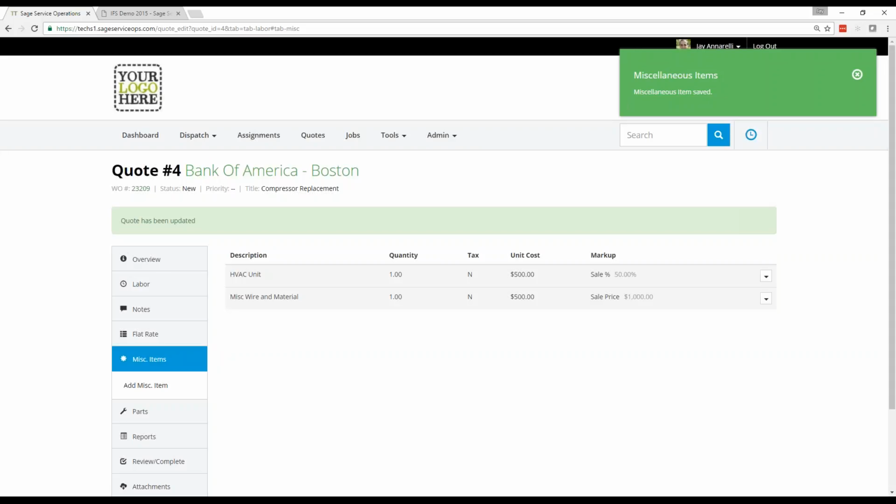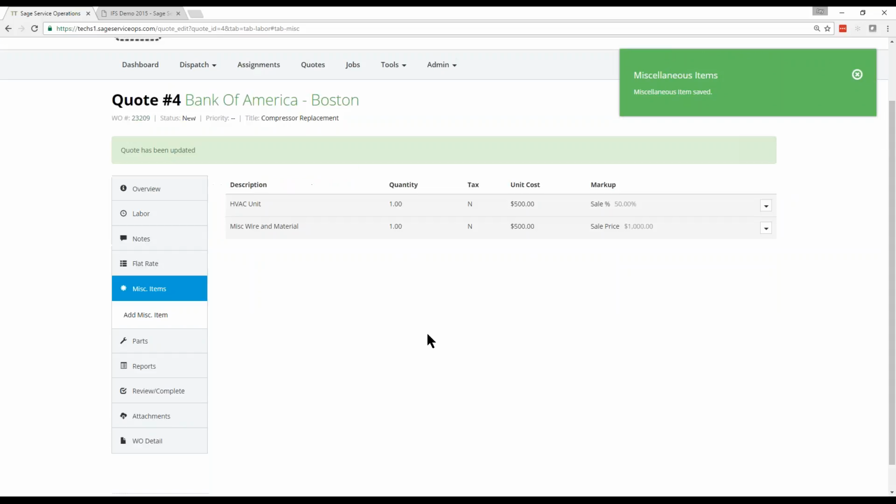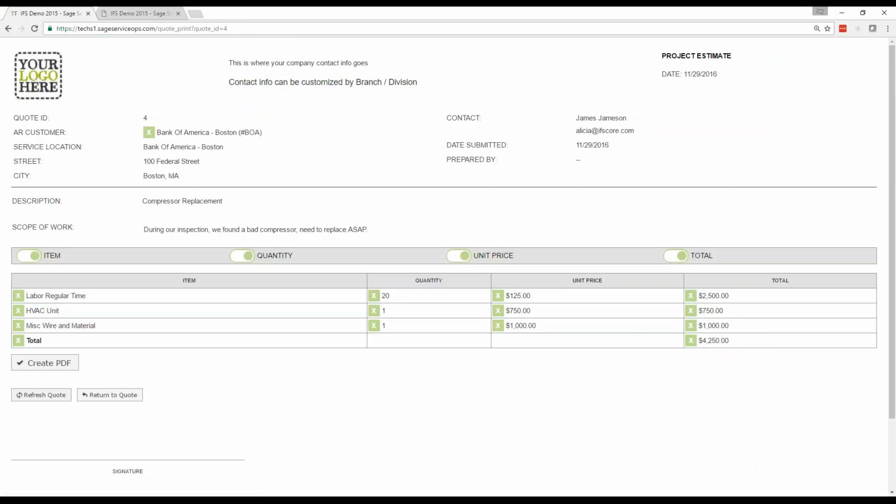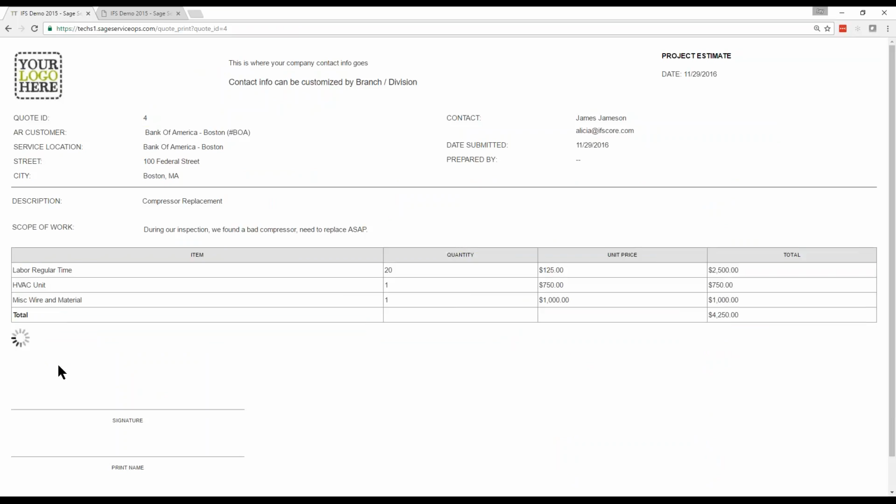So I have my items. Once my quote's complete, I can review that quote here on our quote review page. It's a nice, clean, easy way to view those quotes. I can see all my items that go into this estimate: my labor, my HVAC unit, my miscellaneous wire. We clearly define the margin here so we can make sure we're on target. If everything looks good, we can finalize and draft that proposal for the customer. We have a few templates we can use here, but I'm just going to leave the detailed view on. I can save that as a PDF, and we can email that PDF through the system.